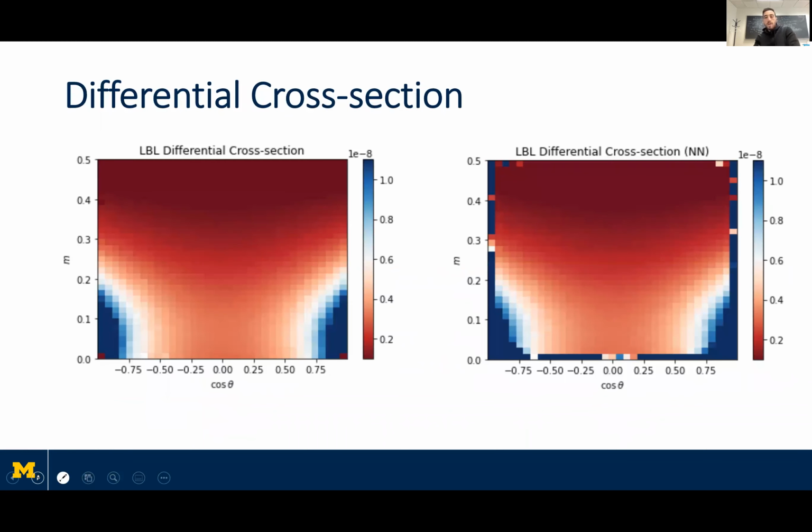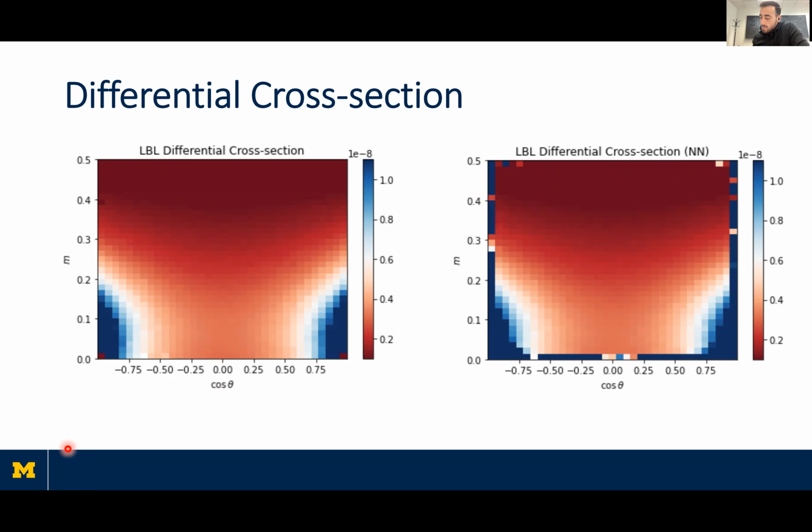So now what I want to do is I want to actually compute the total differential cross-section, right? I want to combine all the diagrams, put them all together, and compute the quantity that the LHC would go and measure. And when you do that, on the left-hand side is the actual total differential cross-section. This is what you get without approximations. And on the right is the result that you get using neural networks. And what you can see is that from a first look, it seems to be doing very well, but then you notice that something's happening at the edges.